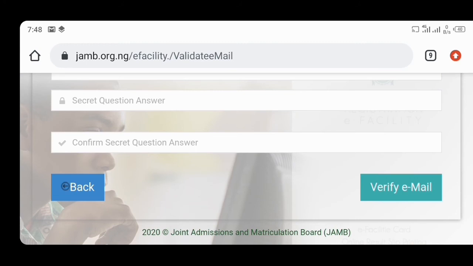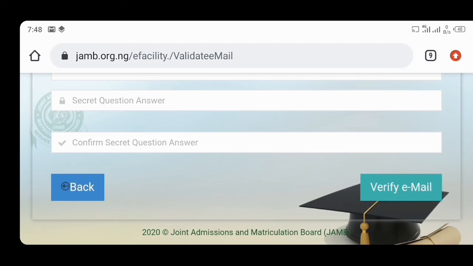Ensure you log in to your profile to confirm that you have successfully created the profile before moving to generating your e-PIN. The next step is to check your eligibility for the chosen program and institution at JAMB IBASS website before you register for JAMB 2020. Once you have confirmed the availability of the course in your preferred institution of study, then you can proceed to the next step.